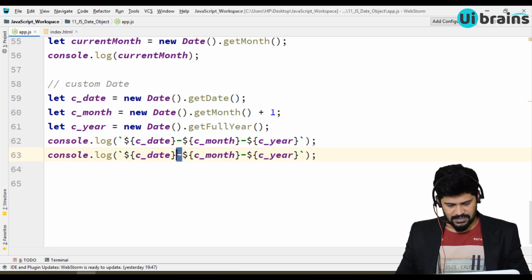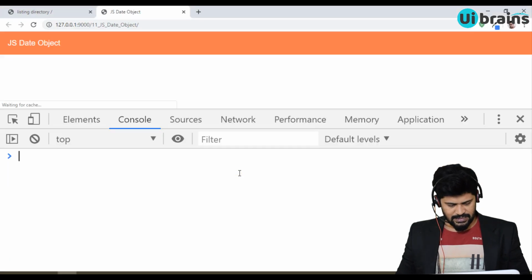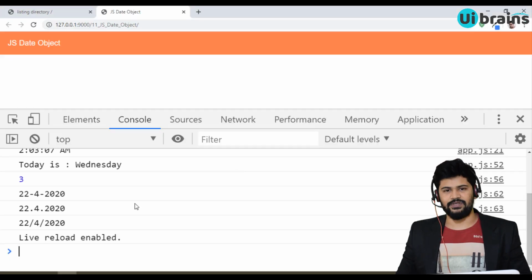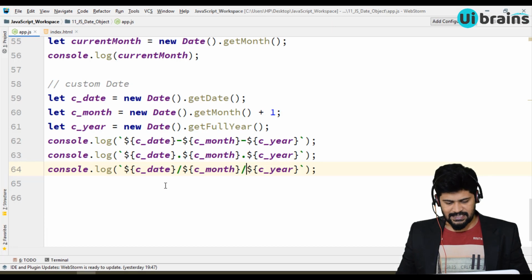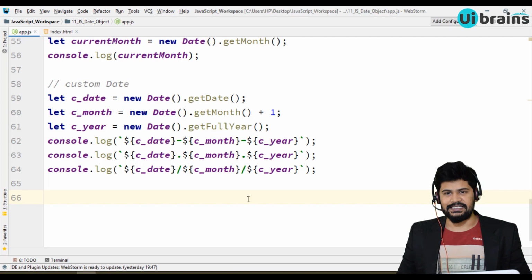If you want dots, let's make dots here, and here also dots. Or else you can do a slash here and here. So however you want, you will get the date in that format using these predefined functions of date.